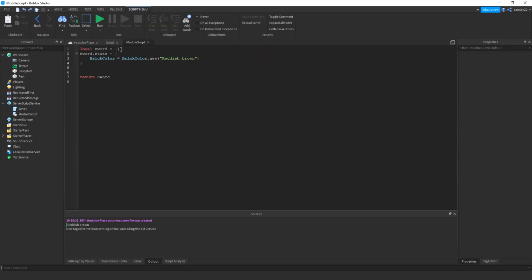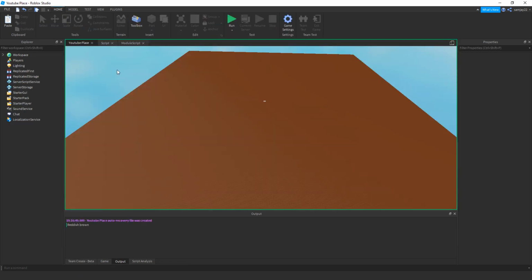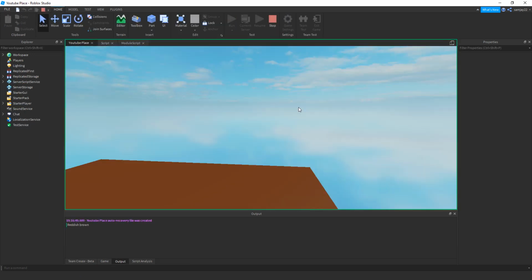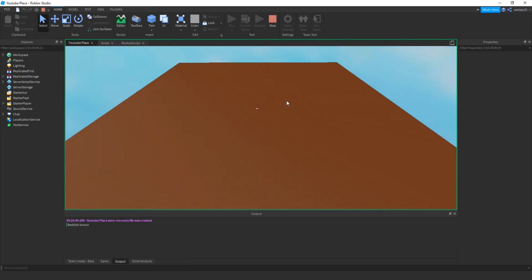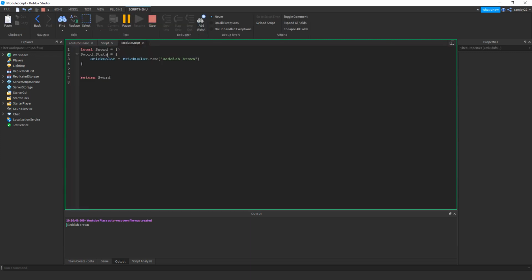And then I'm going to get the base plate. We have the base plate. And then I'm going to do base plate dot brick color. Base plate. And then we're going to do this because it's a string value. Module, we're going to copy this and put it here. Wait, actually, never mind. Brick color equals that. And we notice it's reddish brown. Hooray! Because this module is the default color.